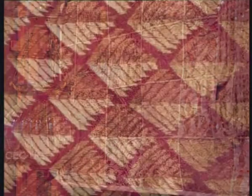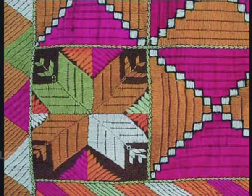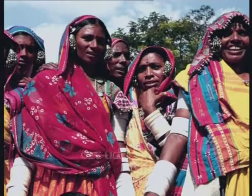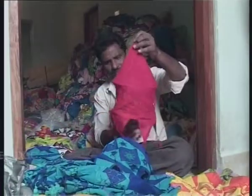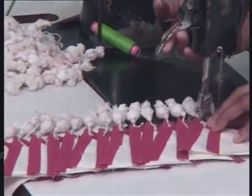Silk thread is generally used in creating fulkari, though occasionally cotton thread is also put to use. In Andhra Pradesh, the blouses and headscarves worn by the Banjara tribal women are not only embroidered but also decorated with applique and mirror work. In this field, artists can work as an applique designer with the help of composition sense. The artist should work with their creativity and can select this field as a profession.